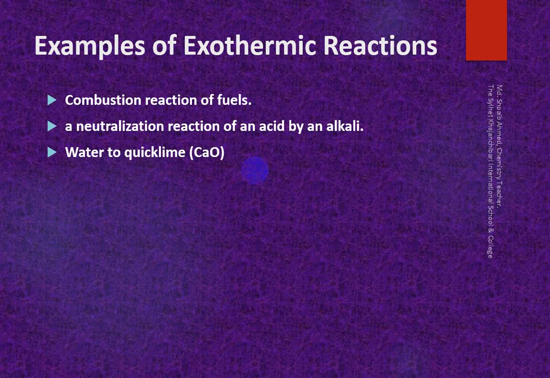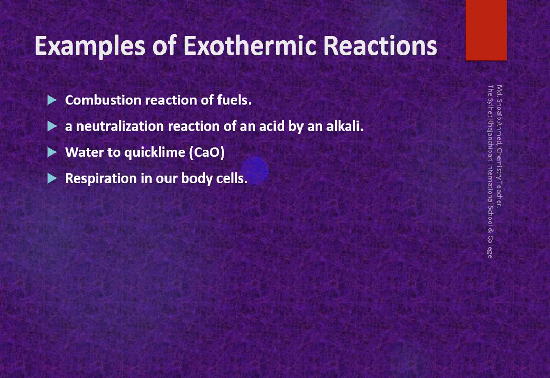Then water to quicklime. When we add water to quicklime, calcium oxide, energy is released to the surrounding. Heat is released to the surrounding. We feel hot in this reaction. Here water is added, you see bubbles and heat released to the surrounding. Water to quicklime is an exothermic reaction.